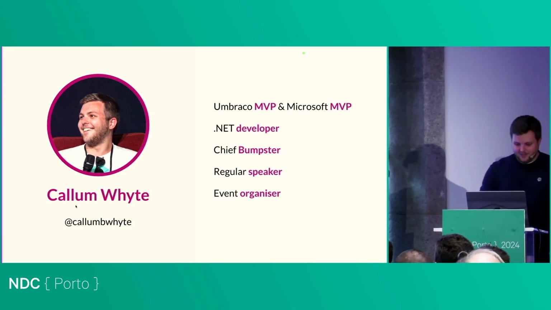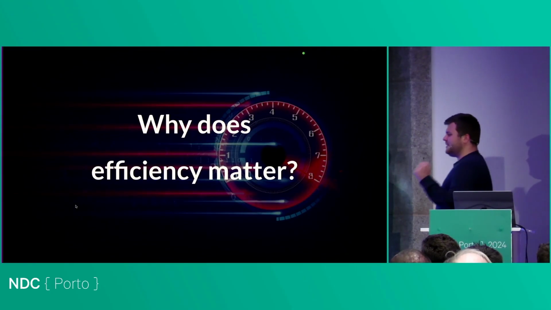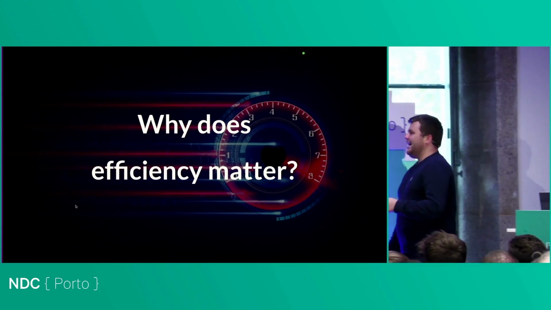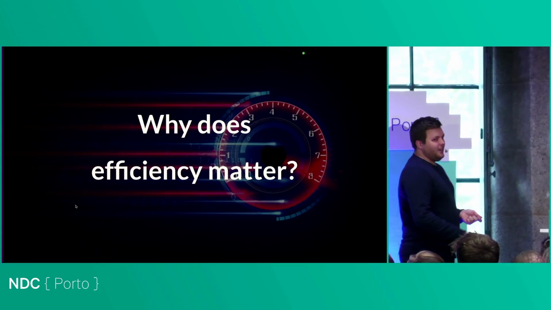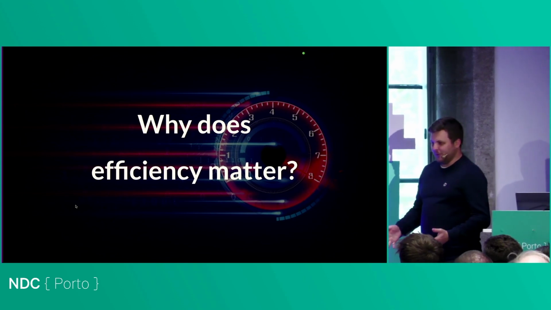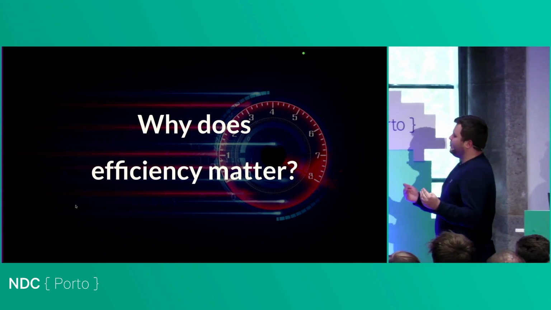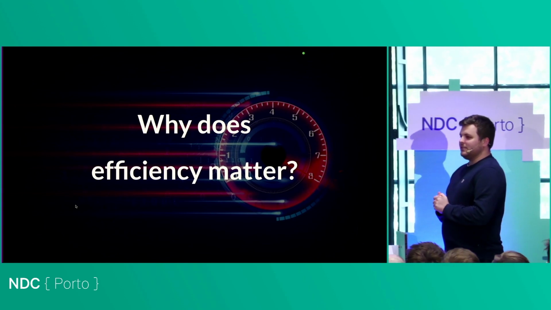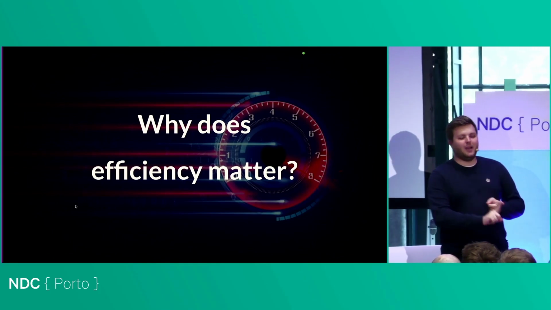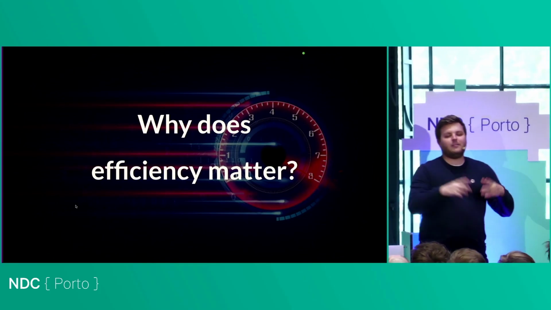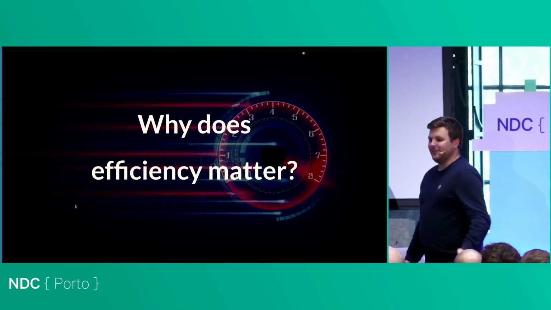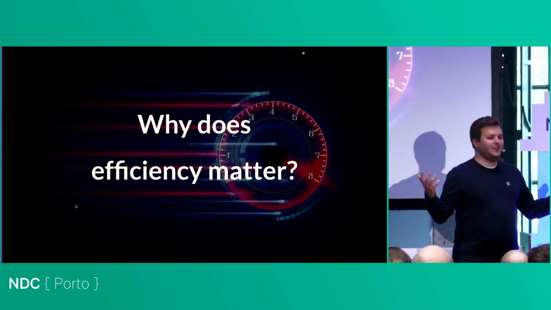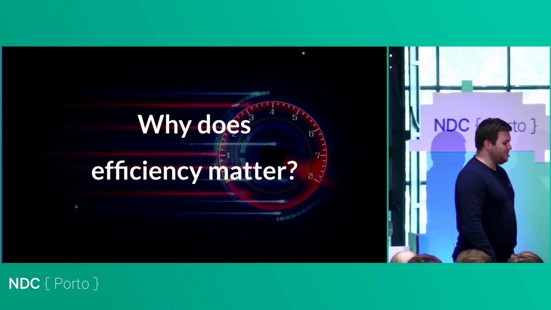So let's first touch on why efficiency actually matters in our applications. And the word efficiency is probably going to have different meanings to different people. If I've got my developer manager hat on, efficiency is how can a member of my team make a new feature as quickly as possible so that they can move on to something else and we can ship more code and we can bill more money to our customers.